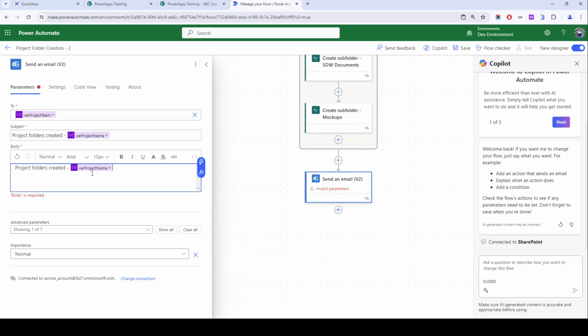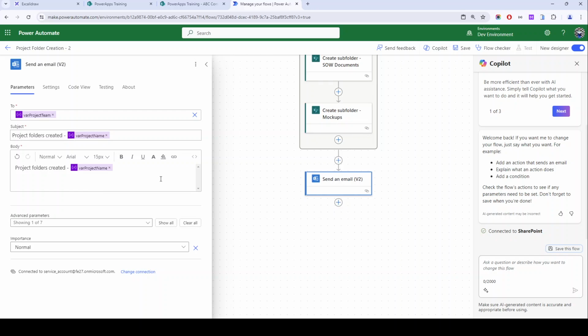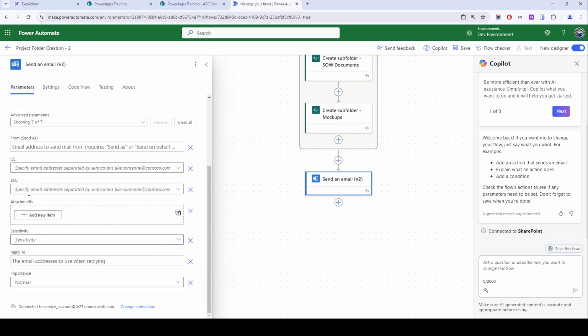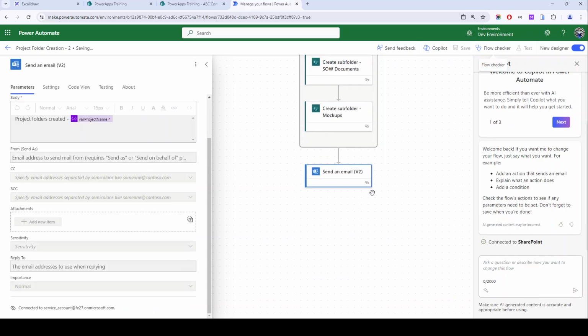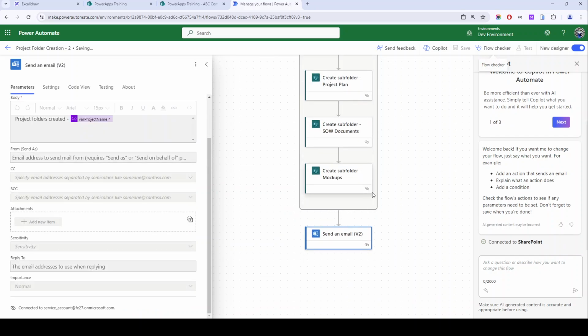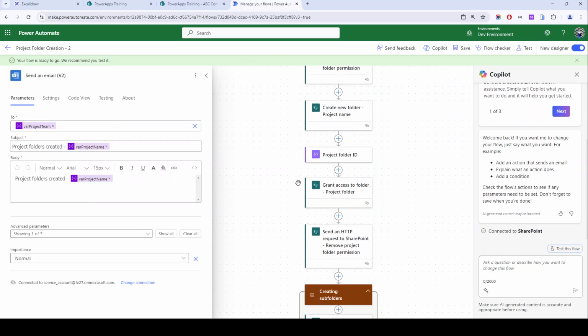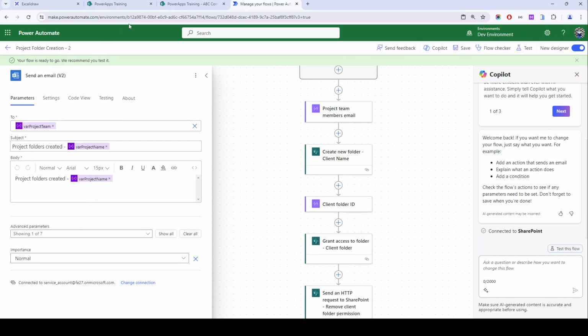You can use ChatGPT to draft an email as well, but I'm just going to use the same. Just going to keep all these things as they are. Just going to click on save. So now our flow has been completed.